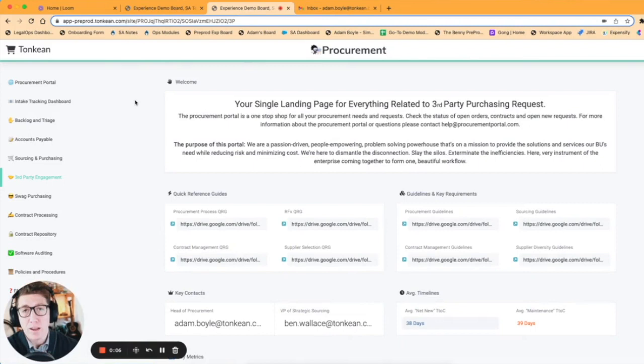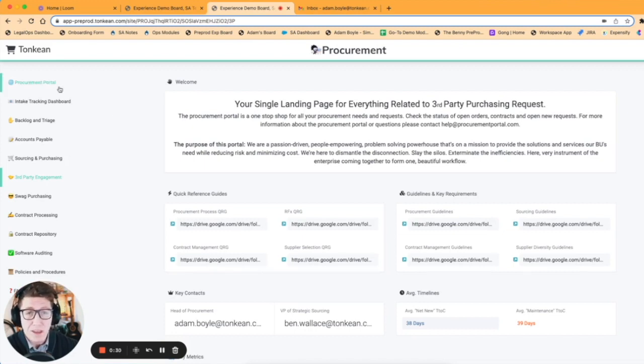Today I'll be walking you through our intake to contract process for procurement teams. Procurement teams handle a lot of requests, hundreds to thousands of requests across software, consulting, hardware, whatever it may be, and to handle all these requests can get quite difficult. So I'm going to show you this process of how we can handle your intake, triage, and coordination of all the requests going through your workflow.